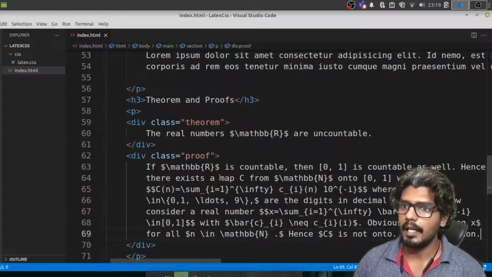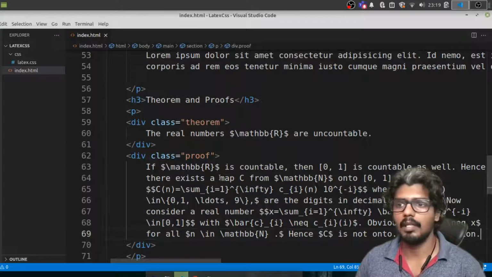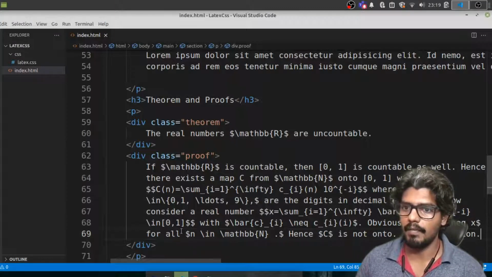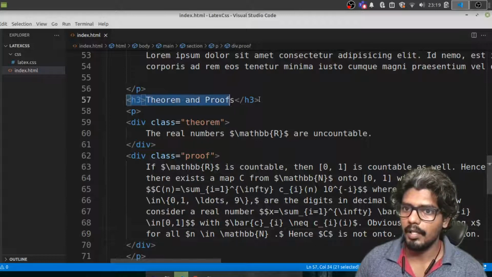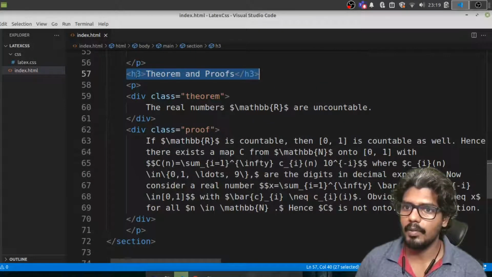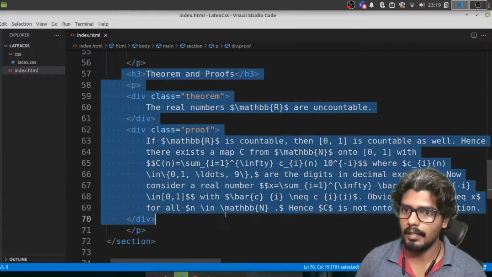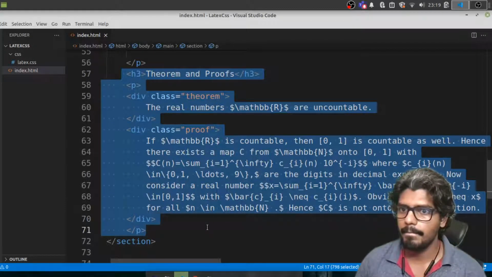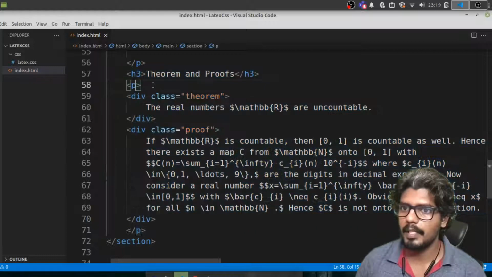Of course, I can have other things like lemma or definitions in the same fashion. Let me copy this h3. What you can do is simply copy all of them, from here to here. Did I put it inside the paragraph?